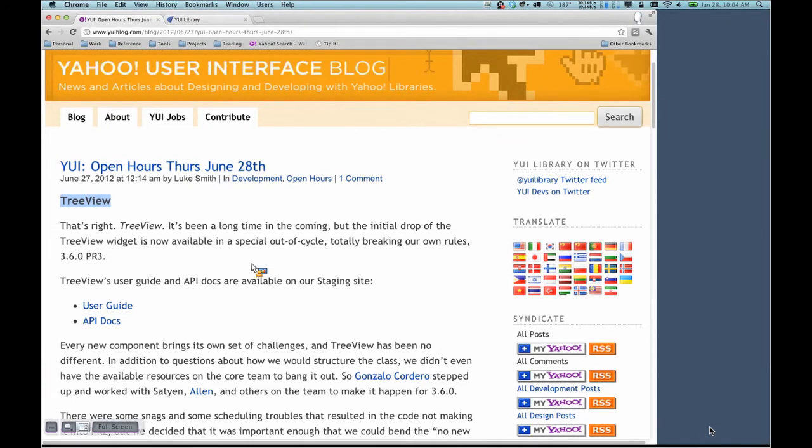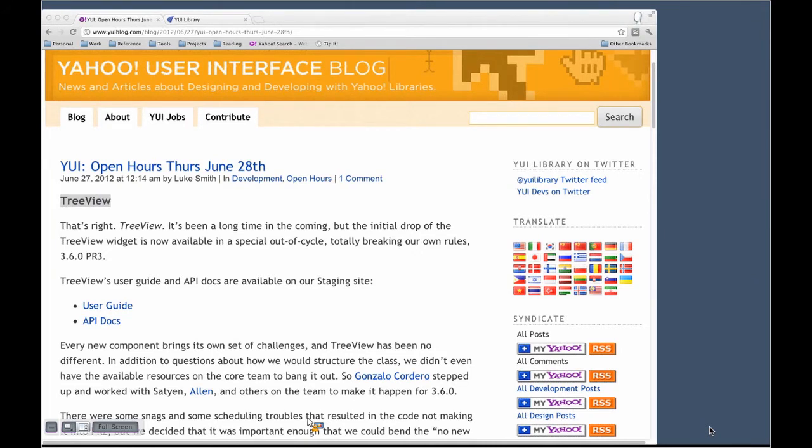We now have a 3.6.0 PR3 available on the CDN, just like the PR2 is available on the CDN. It does have a few other minor changes from feedback in PR2, and test coverage and stuff like that has been improved a little bit in PR3, but nothing that impacts any of the other components in any significant way, or even in any way. Eric, do you know of any actual code changes that were on master before TreeView got pushed in there? They were all documentation changes besides one autocomplete bug fix that got in.